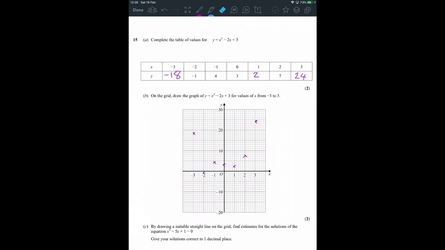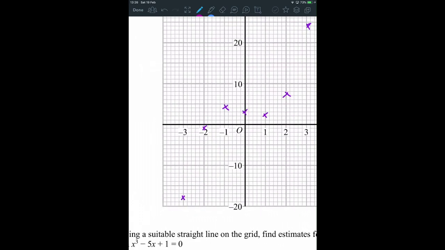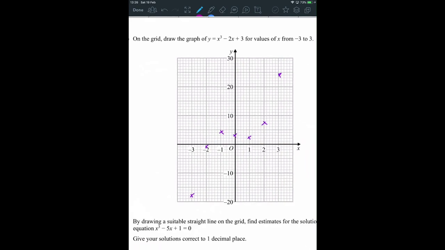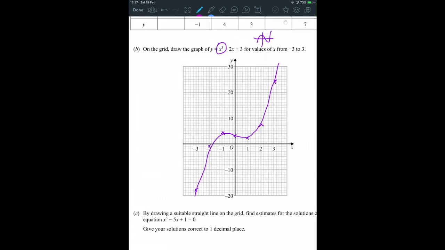And already I've just noticed my problem. So this -3, -18, I drew a positive 18, so it should be down here instead. The reason I spotted that is because I know that a cubic graph normally has that style of shape, whereas mine seemed to be getting that kind, which is not a cubic. Now we've got our points, we should connect them together with a nice smooth line and pencil again in real. On the real paper you'll be able to draw that a lot more accurately. I did miss my -2 coordinate a tad.